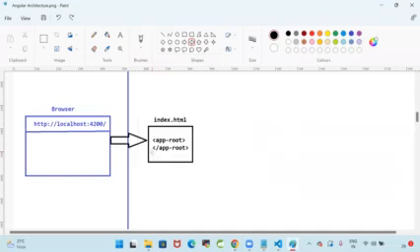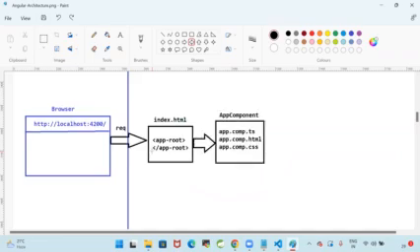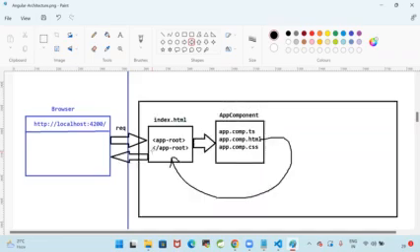So now in the index.html, we are using the app component selector. App component TypeScript class executed. Its template executed. Its CSS executed. It gave the response to index, and index gave the response to the browser.